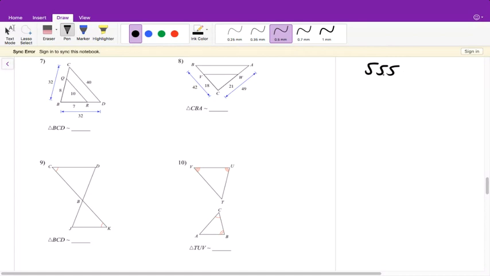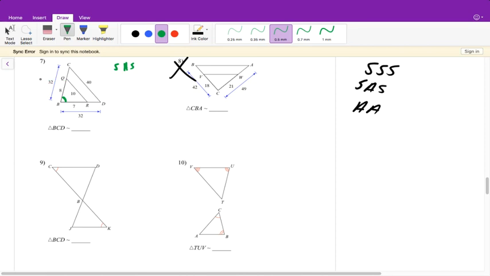Side, side, side, side, angle, and angle, angle. All right, I'm only going to do one of these 2. I'm not going to do 8, just for interest of time, since 7 and 8 are pretty much the same one. So here I see that they both include this angle B, so that means I'm going to try for side, angle, side. And here you are given all 3 sides, so you could try side, side, side if you want, but there's no need when you're given a triangle like this. You're just going to be taking more time by doing that 3rd side.